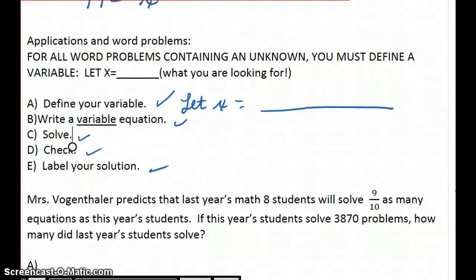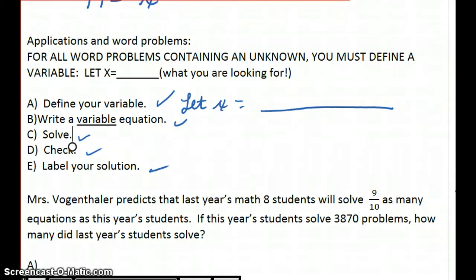Okay, so here's a couple problems we didn't get to in class, but let's go back over what is required when we're solving a word problem containing a variable in your homework. So the first thing you have to do is define your variable. Now this might seem like a pain to sit there and write let x equal, but what it allows you to do is to look at the problem and see what information it is that I'm really trying to find.